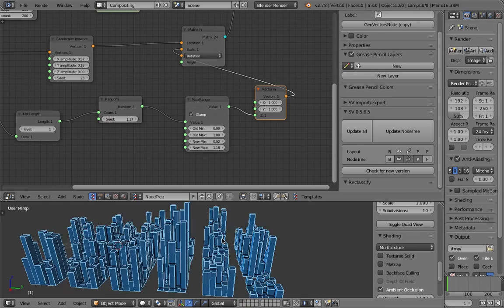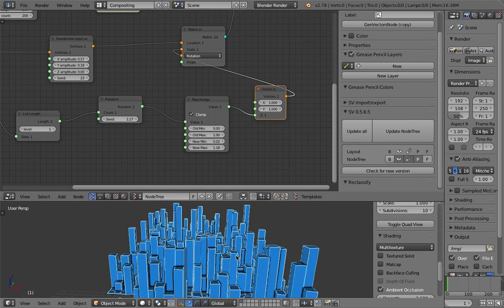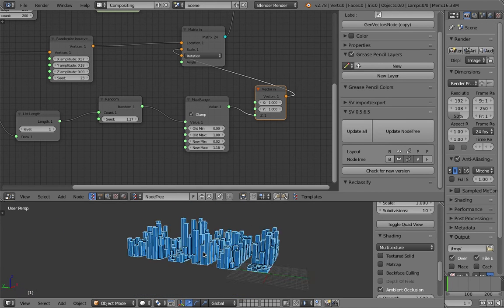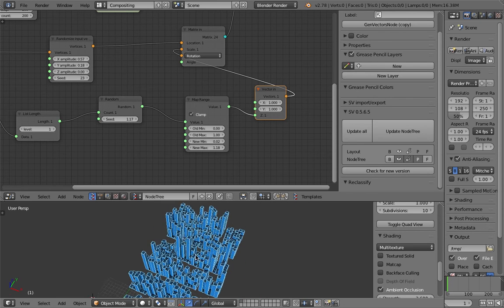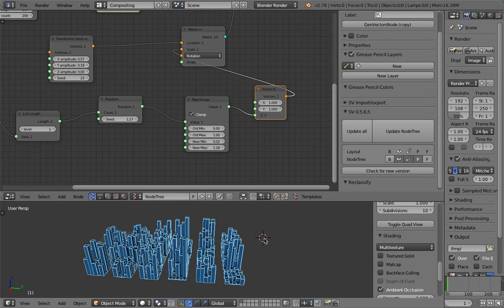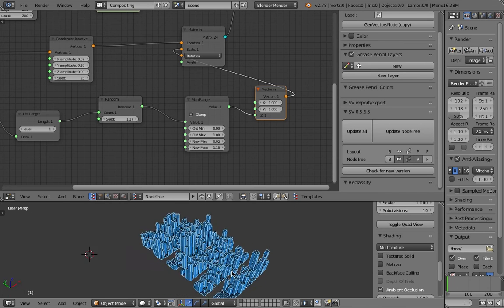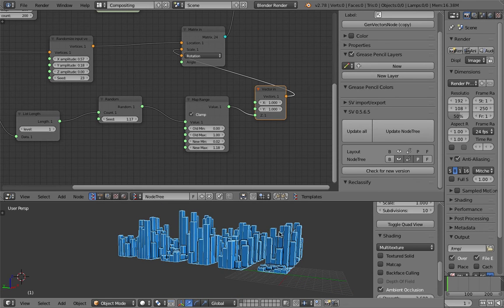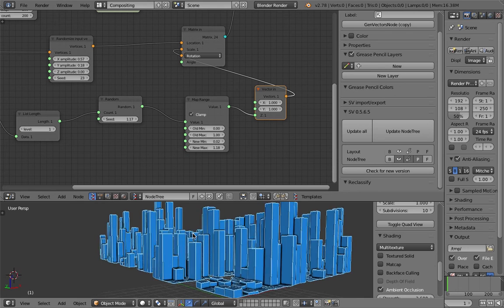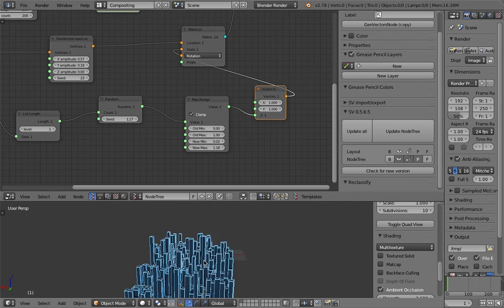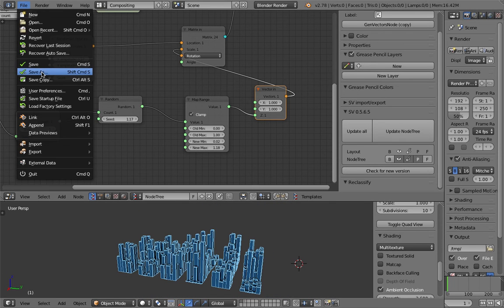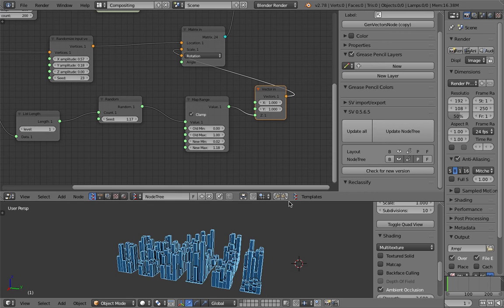Usually some of the high-rise buildings are maybe in the center. Although at the moment it's random, kind of a 50-50 chance it's going to be this short or this tall. But that adds to our city design.